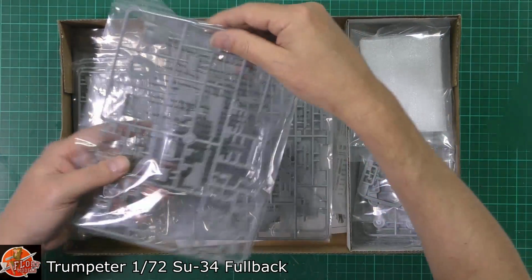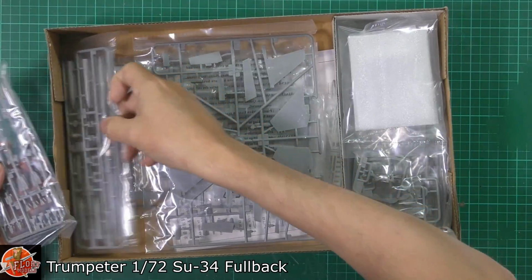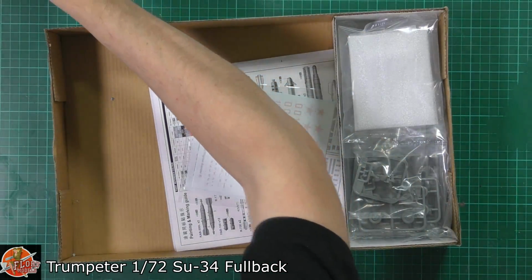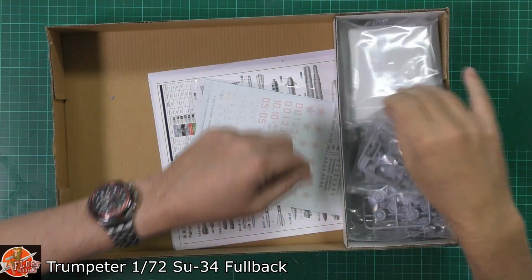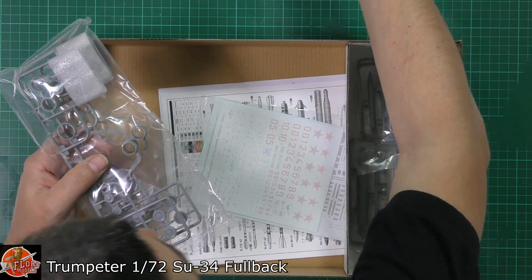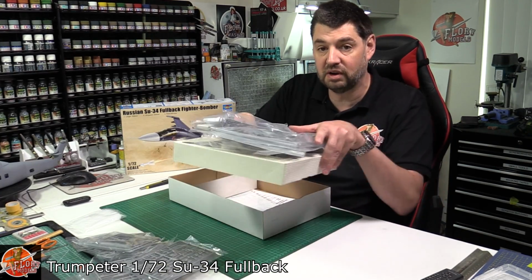And again, like we were thinking, separate bags. That's weapons. That's actually a kit part. That's weapons, weapons, weapons. That's a kit part. That's weapons. That's weapons, that's a kit part. So there we go, that's the actual aircraft. The rest of it, as you can see, is all weapons, and we don't stop there. We've clearly got a canopy, we've got a seat. Oh look, more weapons. So from a pile point of view, weapons, kit. There we go, that's your aircraft.